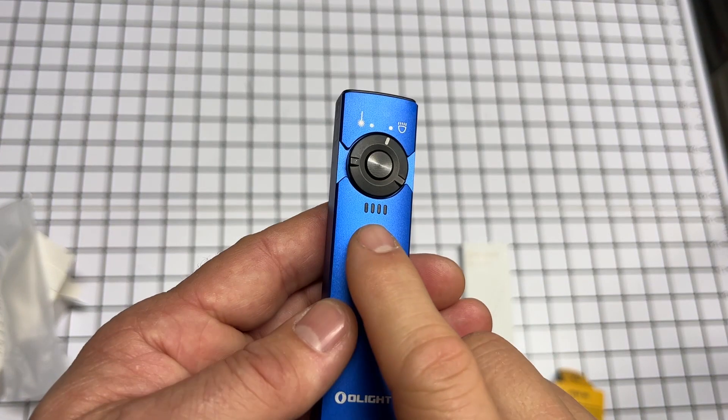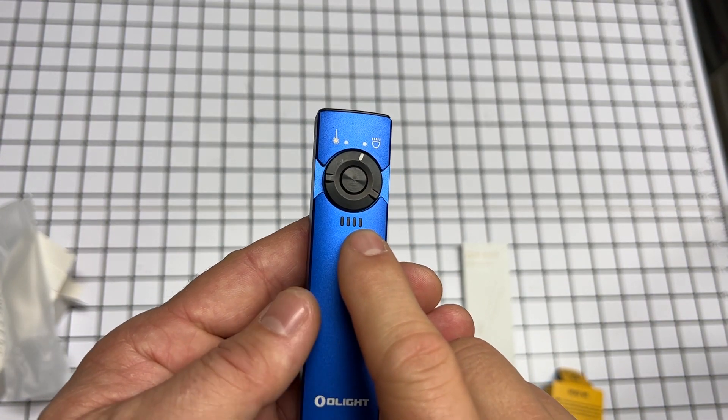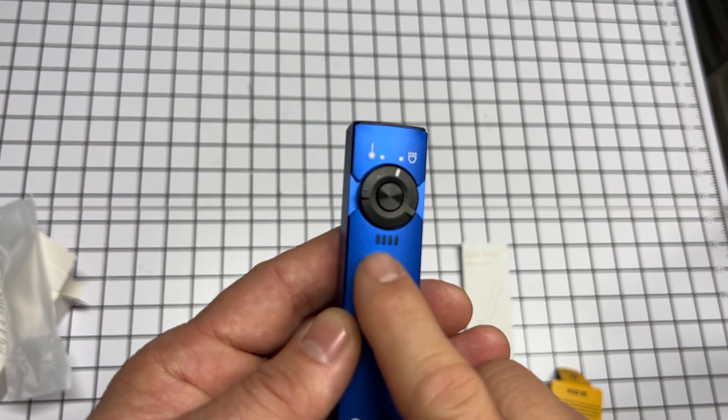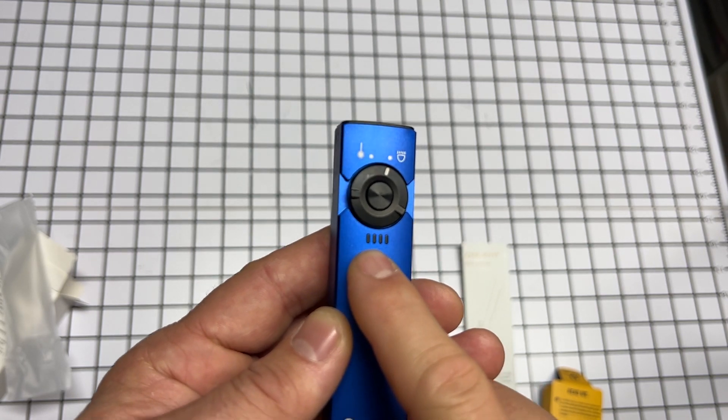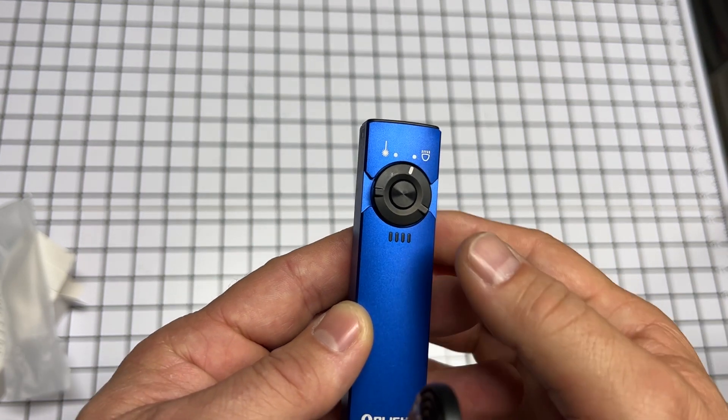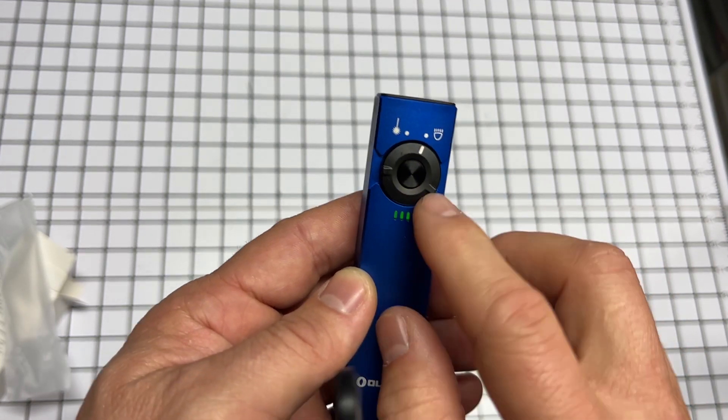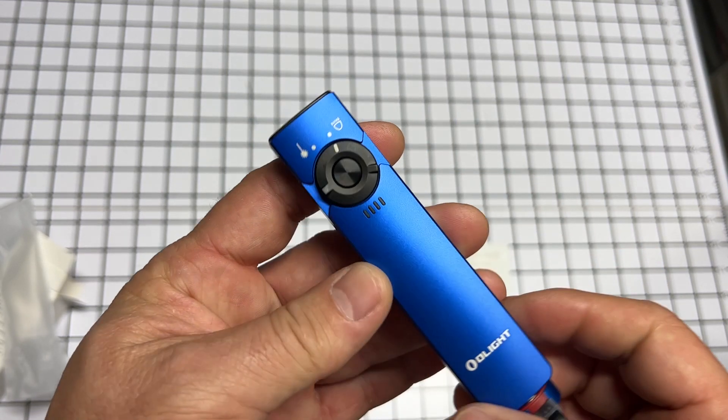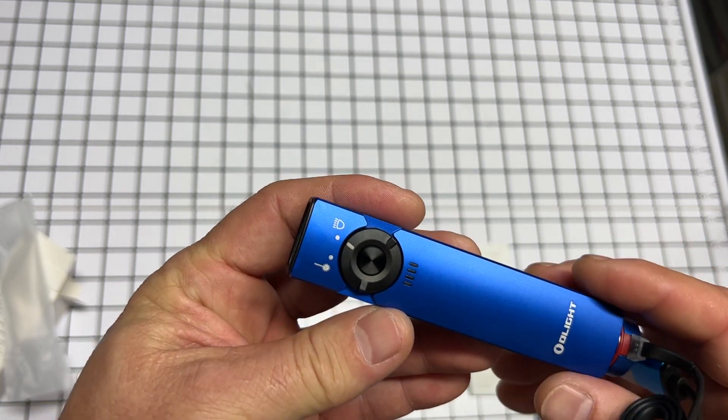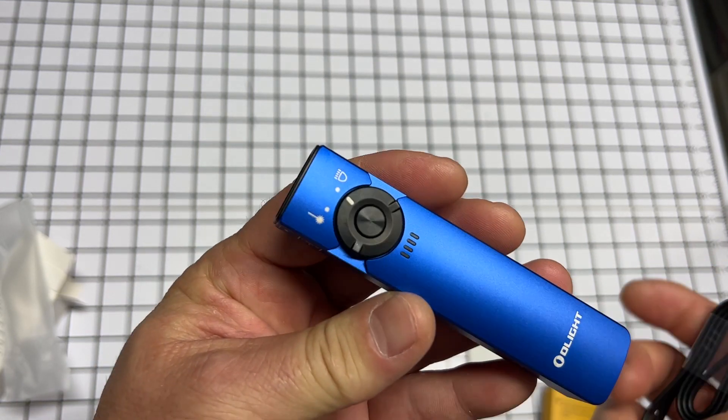Yes, it has four LEDs. So when you have four lights that's at 100%, three lights is 75%, two is 50%, and one is at 25%. So right now this is at 75% charge because you can see there are three lights. I'm going to go ahead and charge this and start using it, but this is going to be really neat.